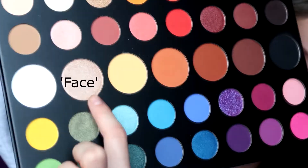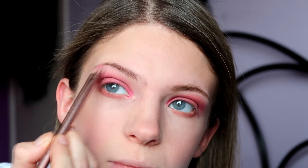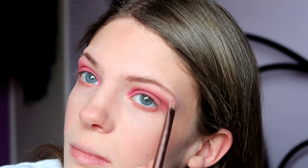Going back into the James Charles palette, I'm just taking this gold shade and highlighting my brow bone with it. That's pretty much it all done. I'm going to go ahead and do mascara and my fake eyelashes — I'll list all the products I used down below. I'm going to do that off camera as I find it difficult to film. Then I'll be back to show you the lips, my hair, and my outfit and jewellery. I'm using the Volume Million Lashes mascara.